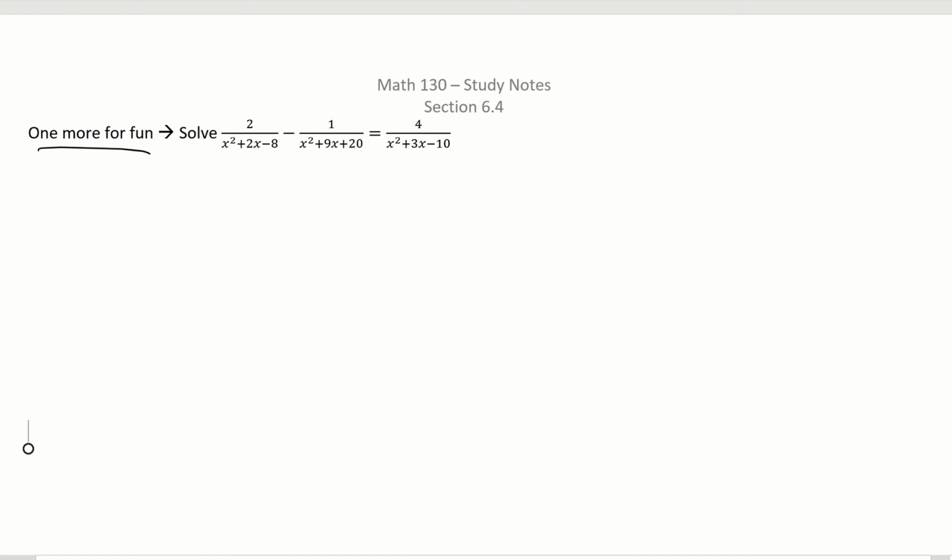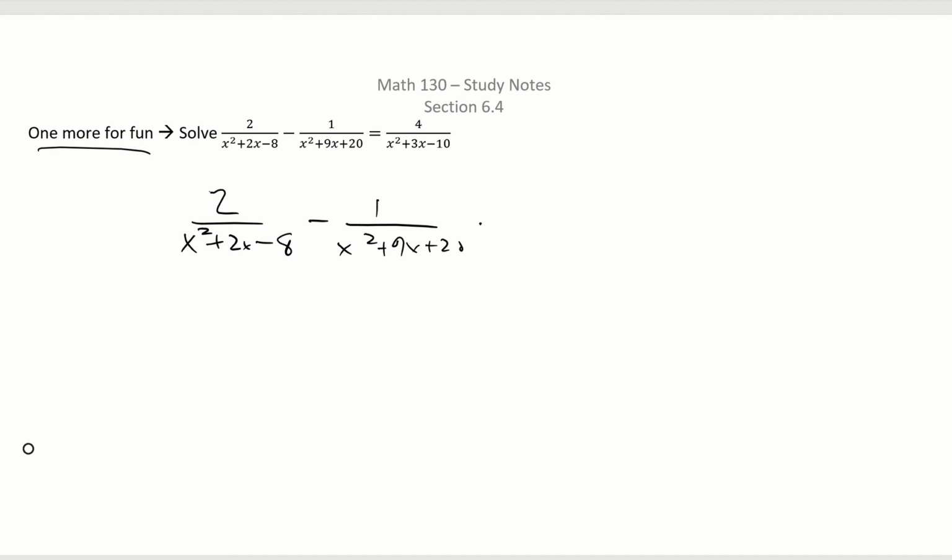Okay, so let's write it out bigger. We have to solve 2 over this thing. Do you remember what we're supposed to do next as I write this out? What's the first thing you're supposed to do here in order to solve these equations? Don't wait for me to say it. You guys figure it out. In fact, once you pause it, maybe look at your notes or some of the homework you're doing. If you know what you're doing, that's great.